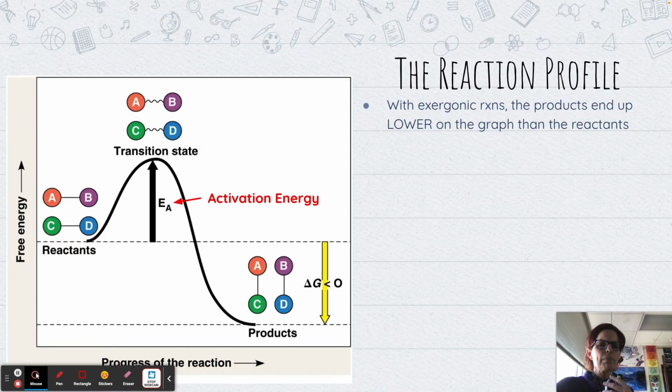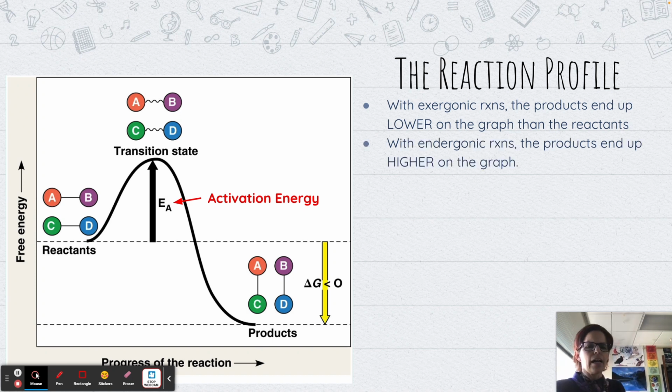Okay, so reminding you, we started first with enzymes. So just reminding you the look of what we call the reaction profile. The reactants are on the left, the products are on the right, and that hill shows you the amount of energy needed in order to make a reaction occur. And that's called the activation energy, and that's the height of the hill. And the whole idea is that enzymes lower the activation energy. So you need less energy if you have an enzyme present.